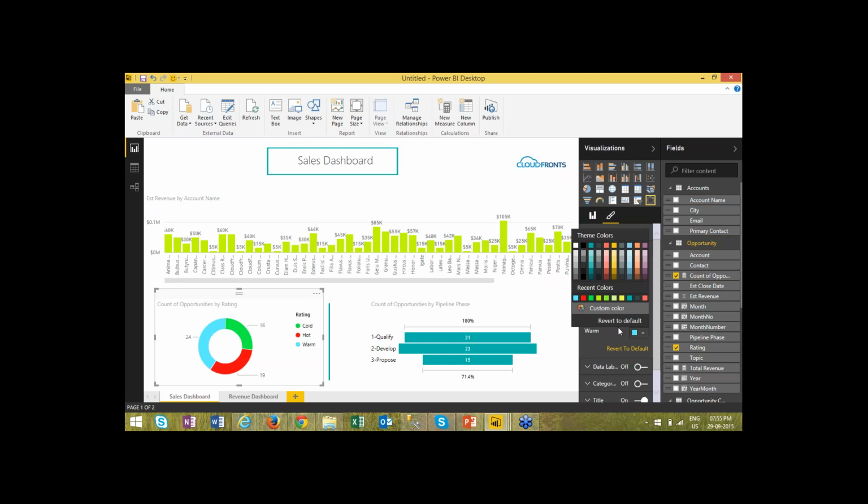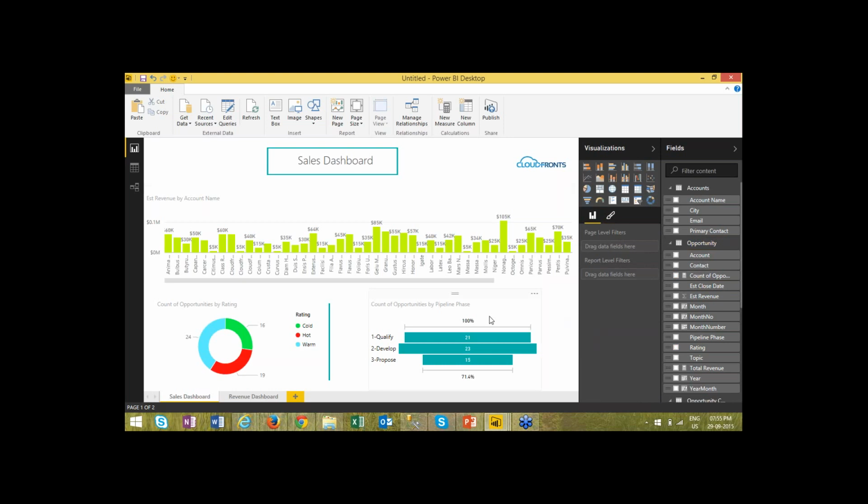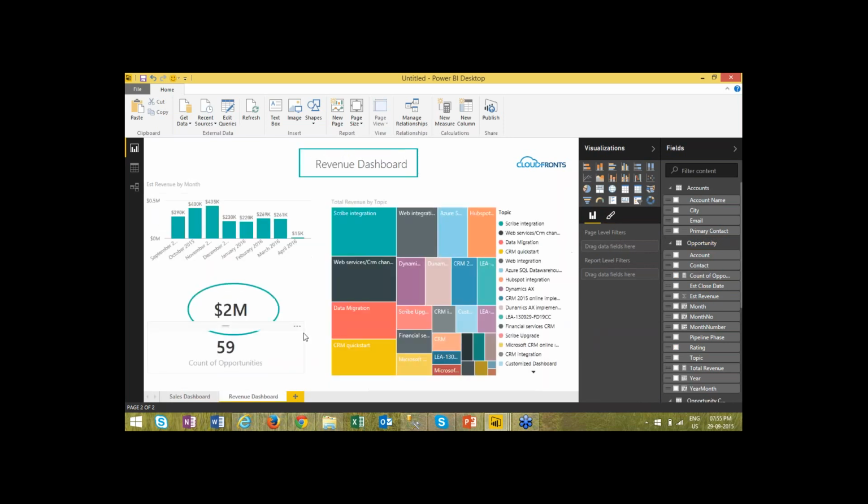Earlier these features were not available in Power BI for Office 365, that is Excel 2013. These are some of the great features added based on user feedback, and compared with some other visualization tools, this is a tremendous improvement in the Power BI Desktop tool. So I'll continue formatting this.